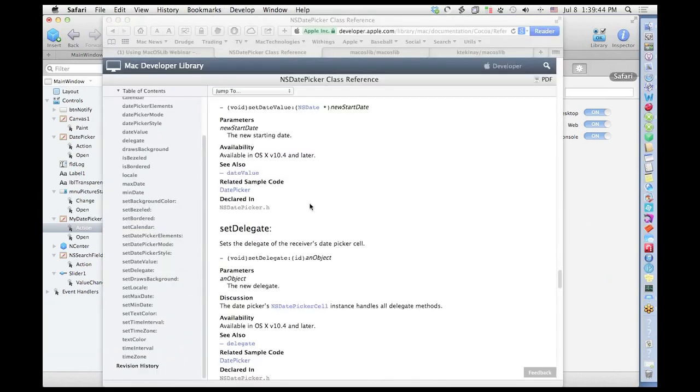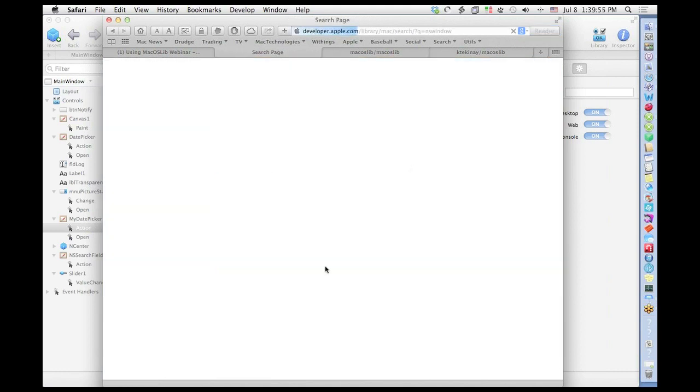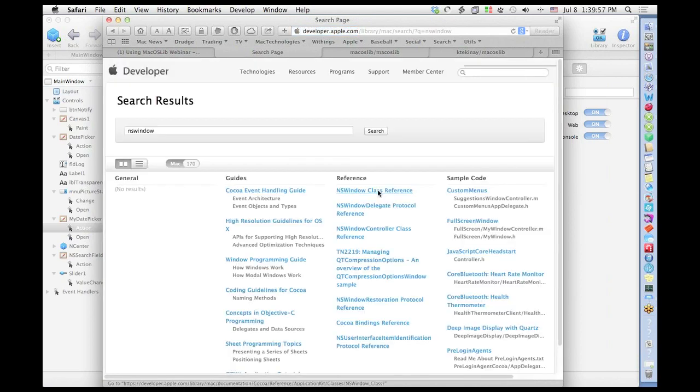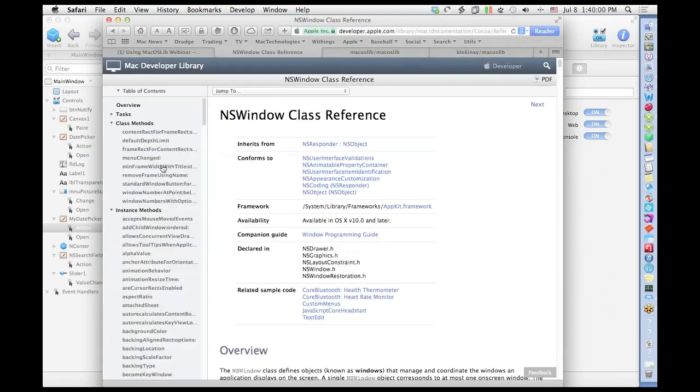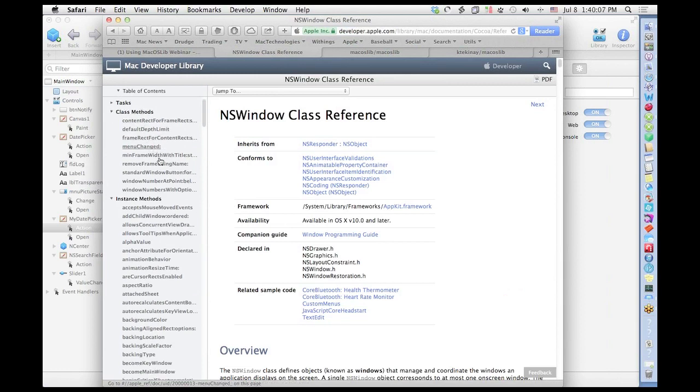Safari. So if I do this window, then we go to the NS Window class reference. By the way, when you see class methods, that's the equivalent of a shared method in Xojo.